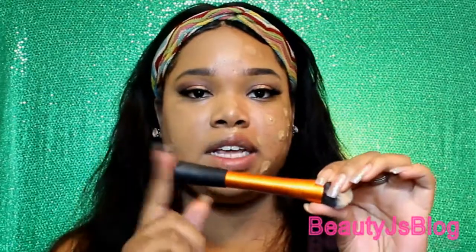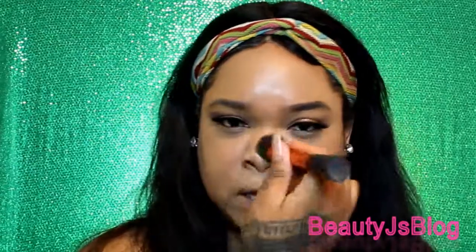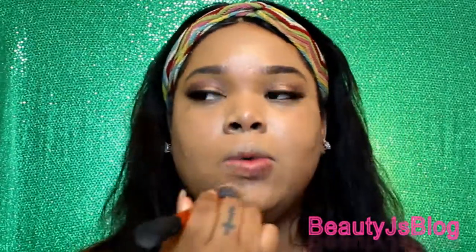I'm going in with my Real Techniques face expert brush — and this is clean, ladies. Make sure all of your tools that you are using are clean. With my brush, I don't like going in circular motions; I kind of just blend it out using stippling motions. I'm having a bad acne day. So far I kind of like the brush more than the sponge — I feel like it's actually pushing the product in instead of taking away some of the product.